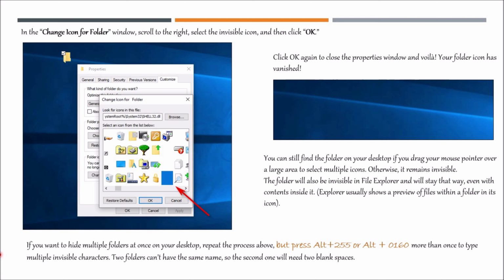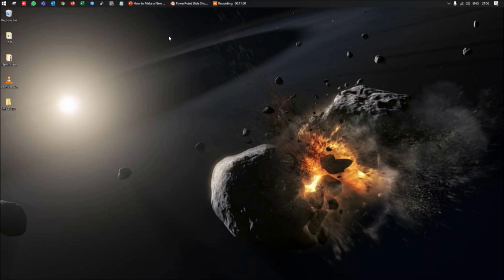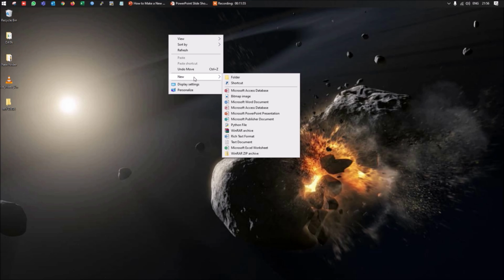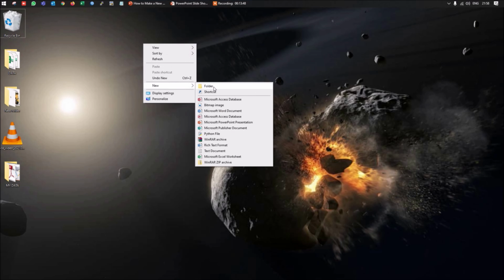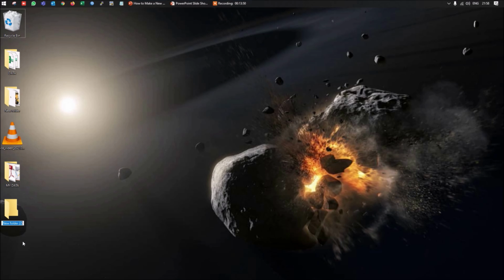Moving into the practical section, I will show you how we can do it on the machine. To create a folder, we are moving into the desktop. We are going to right click here, so you can see the new option, and we have to create a folder. Once you create a folder, you can see the default name, new folder. If you simply delete this and think that we have a folder without a name, that is not the correct way. If you simply click outside somewhere, you will automatically get the default name, new folder.